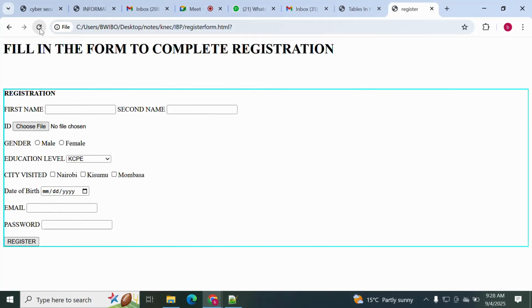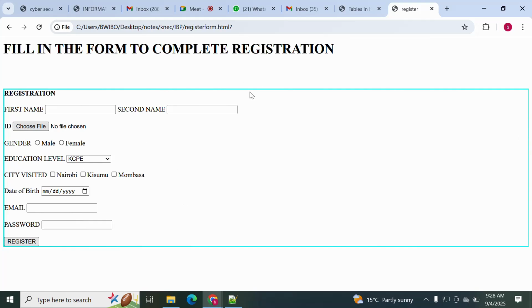So here comes my form, but it doesn't look nice as much as I've provided the border because it is occupying the whole screen. So what am I gonna do? At this stage, in terms of width, the form is occupying 100% of the width of the screen.